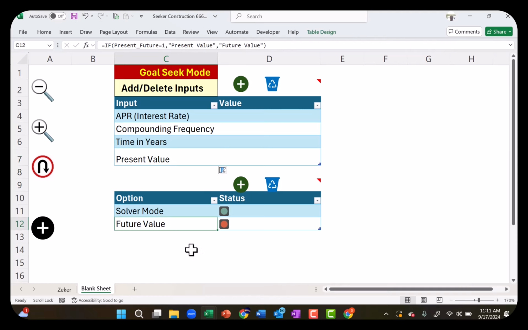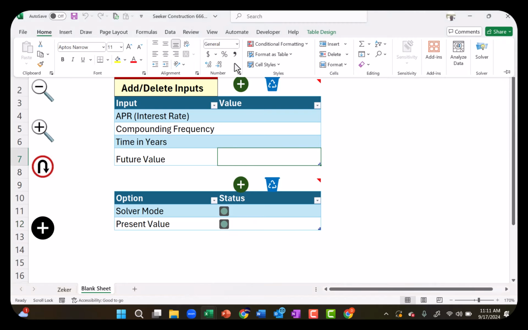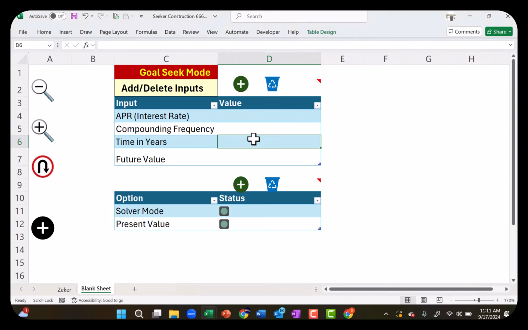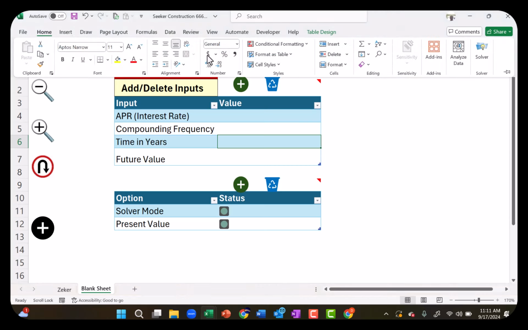So in this current option setup, my job is to calculate a future value, then present value is an input. If I'm going to calculate a present value, future value is an input. I like my formats to be proper, just out of my own.